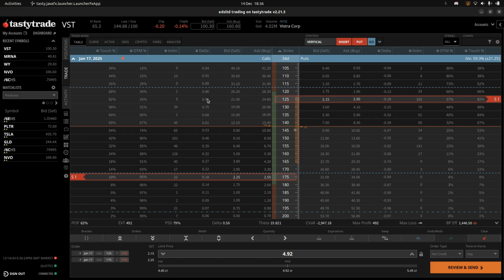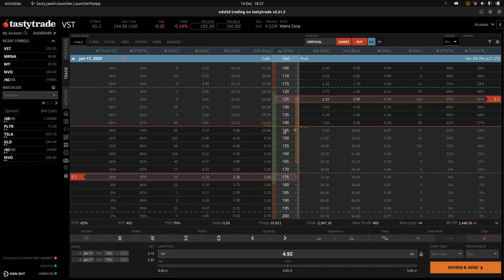So you should be starting to put a picture together in your head now that we know where the expected move is, we know where the standard deviation mark is. If we are selling at the 1 standard deviation mark, then we've already automatically got a 68% chance of success, just purely based on standard deviations. We've also got our deltas reconfirming everything. And essentially what we've done here is we've created a range for ourselves between 125 and 175.